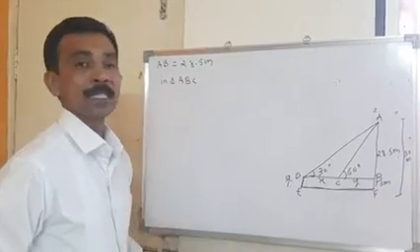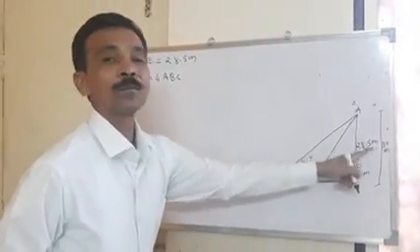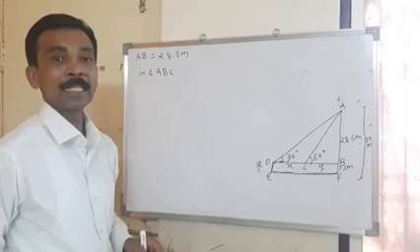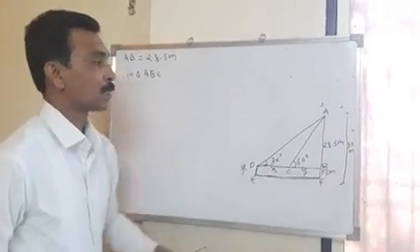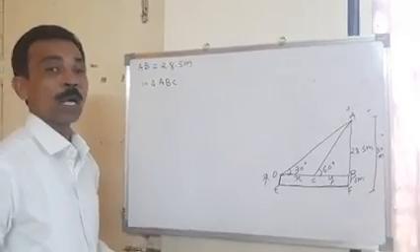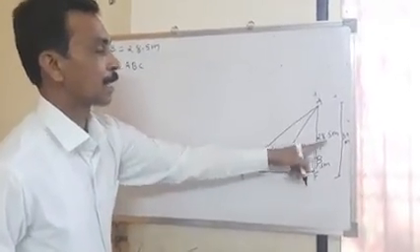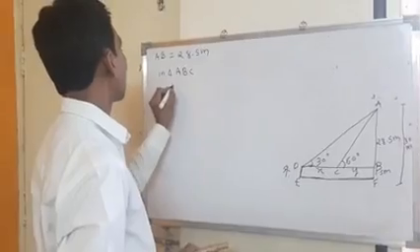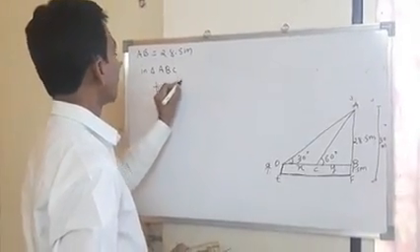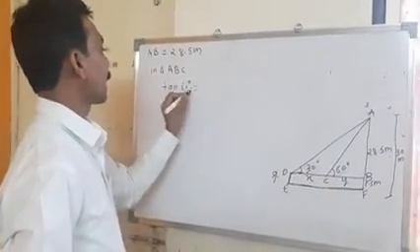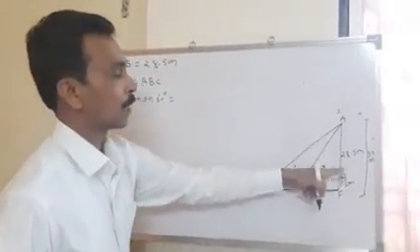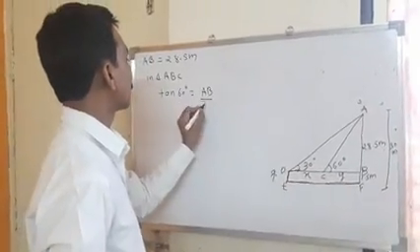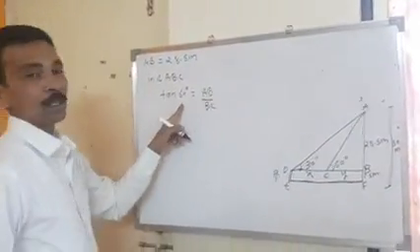Reference angle is 60 degree. What is AB? Opposite. What is CB? Adjacent, because we have to find adjacent. So as per old Harry and his old hand, AB is opposite, CB is adjacent, means tan will come. In triangle ABC, tan 60, because reference angle is 60. Tan 60 is equal to opposite, AB, upon adjacent, BC.